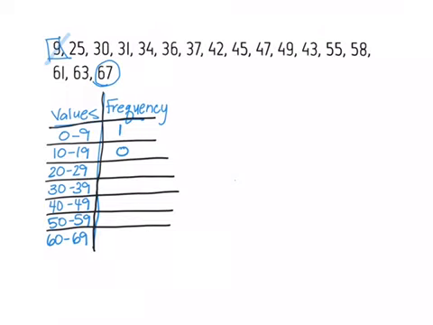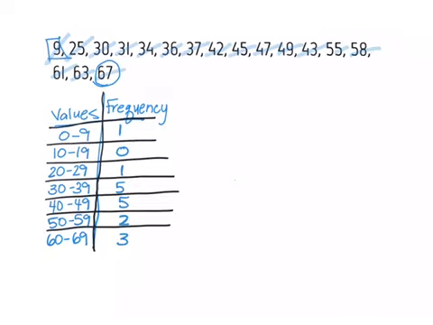So now I'm looking for values from 20 to 29. Again, I find one of them. Then 30 to 39. 1, 2, 3, 4, 5. So I have a frequency of 5 there. 40 to 49. 1, 2, 3, 4, 5. Not quite in order, but 50 to 59. 1, 2. And then the last one, 60 to 69. 1, 2, 3.